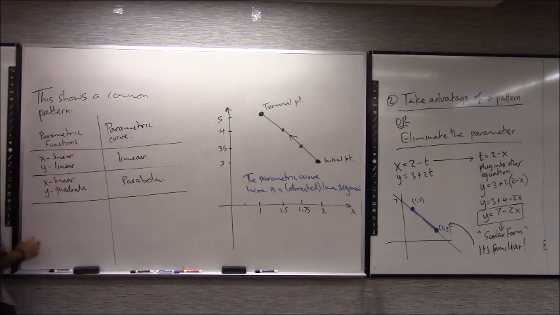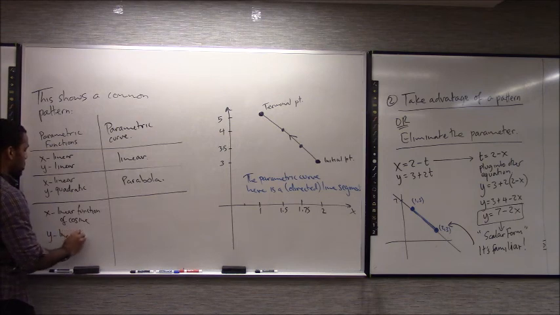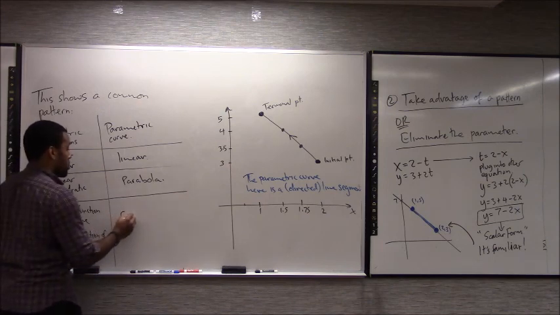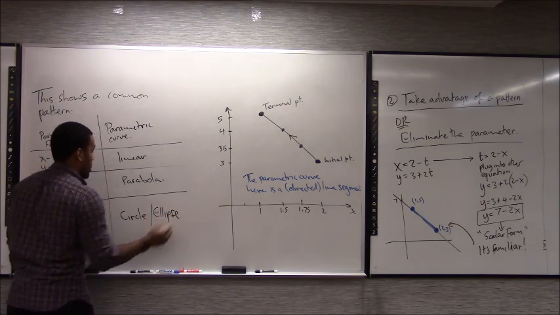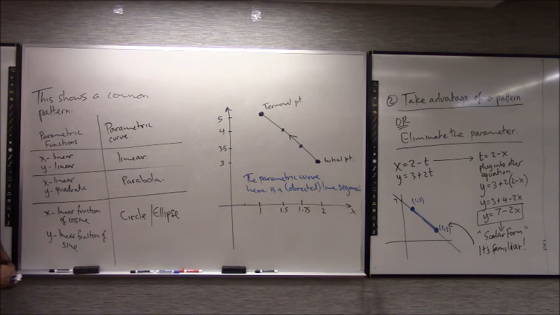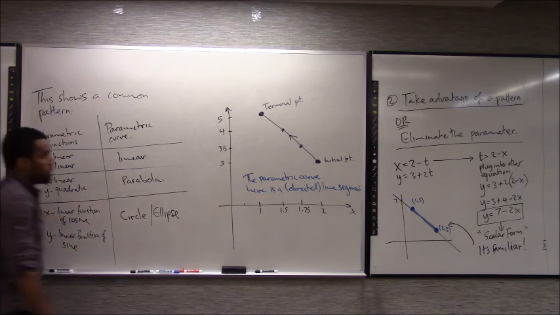Now, if your x is a linear function of cosine, and your y is a linear function of sine, it turns out that this will give rise to a part of a circle or ellipse. These are very common patterns. So we can have straight lines, parabolas, pretty much anything else that's similar to that. If my x is linear and my y is quadratic, or my y is a cubic, then overall this is going to be a cubic. It's just going to be shifted, and etc.